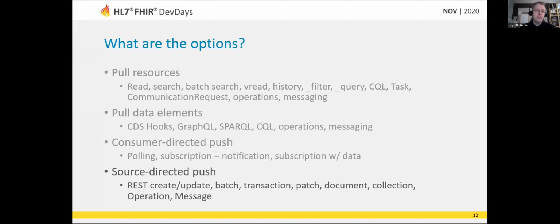Or you can package up your data in various ways, either for human readability as a document, or just an arbitrary collection. We have a bundle resource that supports either of those. And again, operation and message shows up there. So there's a pretty significant set of possibilities for data sharing, and this doesn't include things that are defined outside of HL7. So there has been work on SQL on FHIR that has not yet come into the HL7 standards process, and we didn't try to tackle those kinds of things.